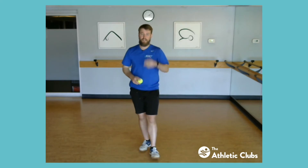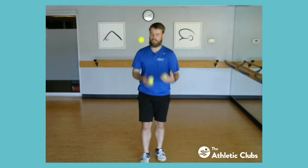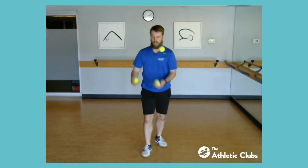The next thing is some snatch juggling. So instead of, in your cascade, letting the ball come to you, I'm going to have you go and grab the ball. I'm going to take a ball thrown from my weak hand and grab it with my strong hand — reach up and grab it. The idea is you can do that with every single throw and start putting it back into your juggle by putting some spin on the ball and returning it from a bottom hand throw. If that becomes comfortable, you can do it with both hands, and eventually every ball is being snatched and put back in. That's a little bit of snatch juggling.